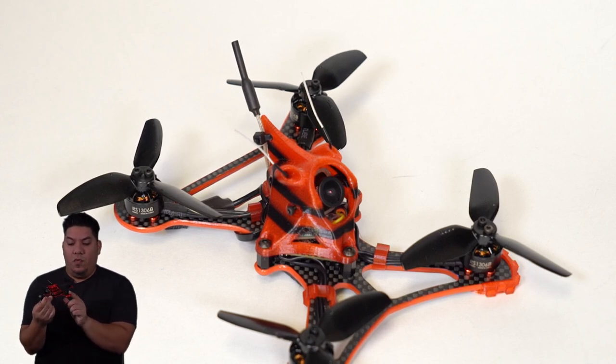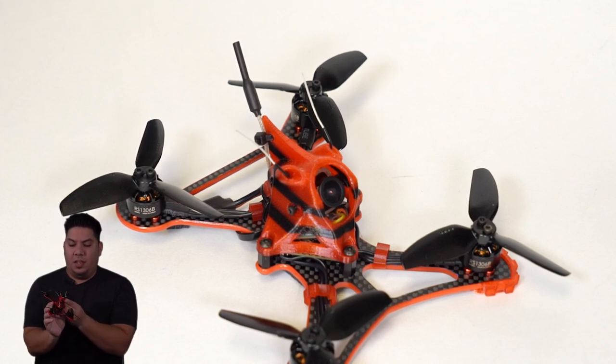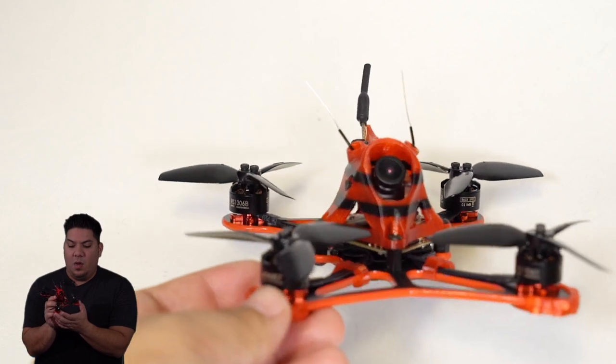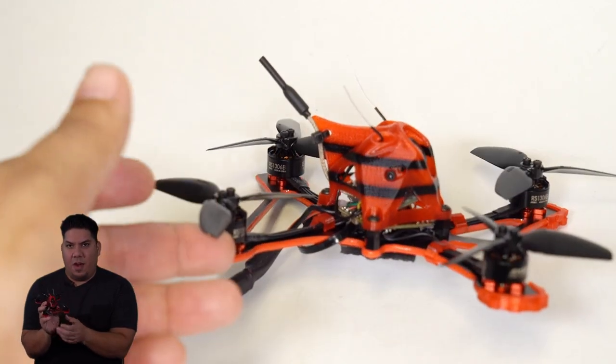The really clean edges of this lend itself so well to painting it up like this one has done for demonstration purposes, just to see how awesome it looks when put together and you match the color of your motors and your pod and your frame.